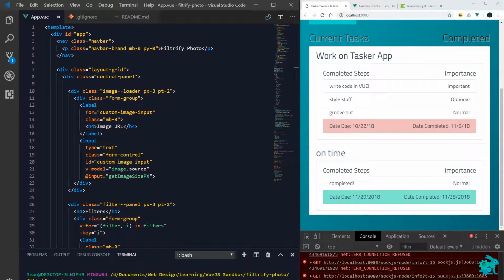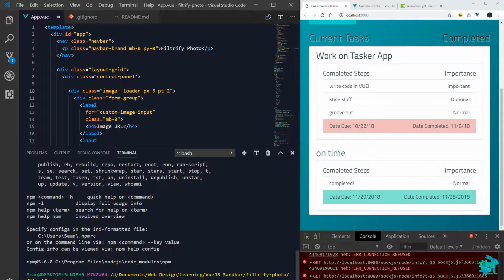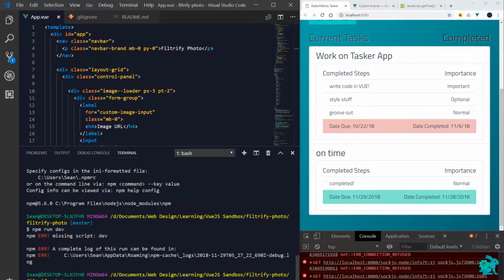npm serve. That spins it up. Excuse me. Jeez, what the heck? Oh, you know what? It's npm run serve.